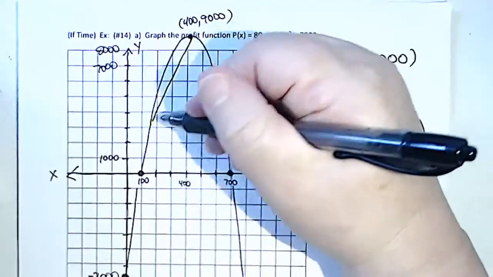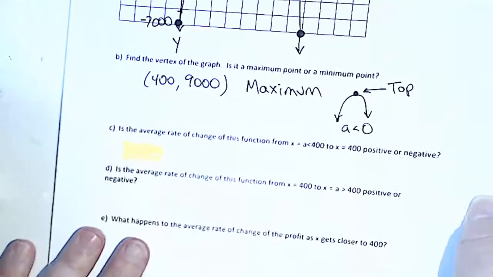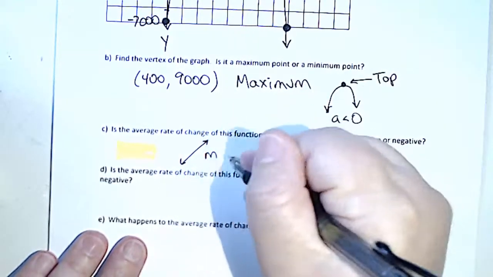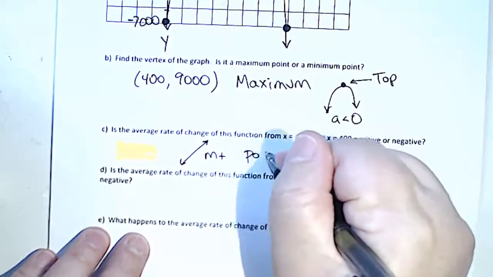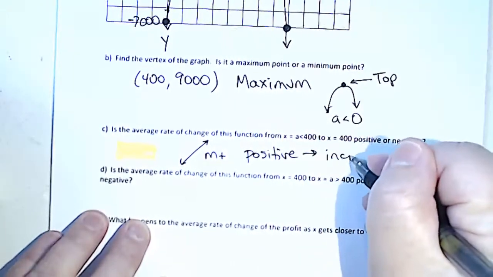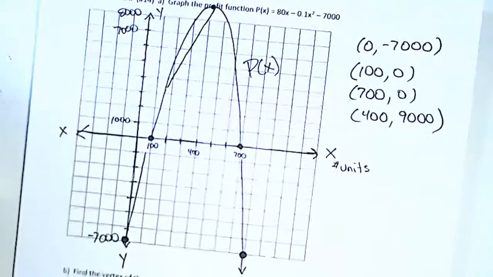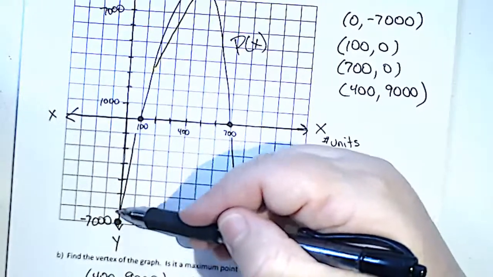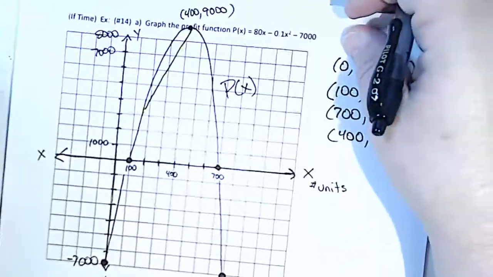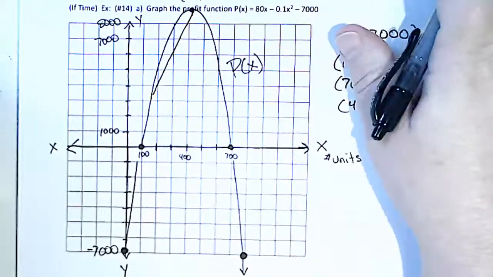This is just so that the slope is positive. That goes up. So down here, it's an upward trending. The slope is positive, so that means it's increasing. Which, let's be honest, you can tell as you read this graph, as you move from the left and you're going up, so it's increasing. Any guesses what happens after you get to the top? What happens at the top? You go back down again, so it's decreasing.